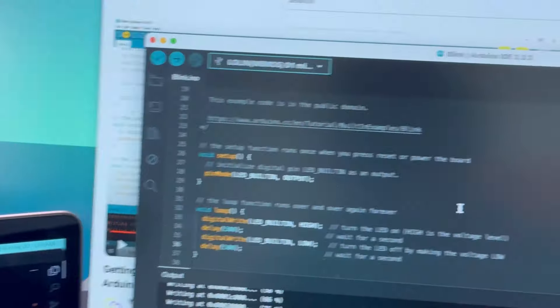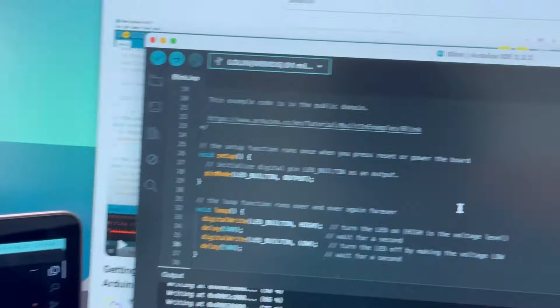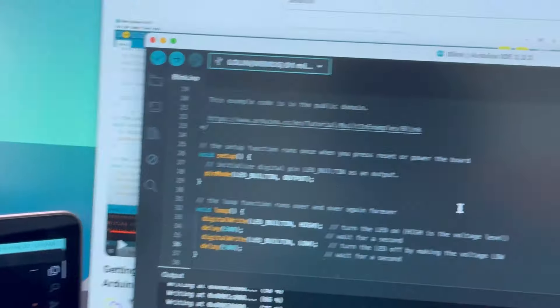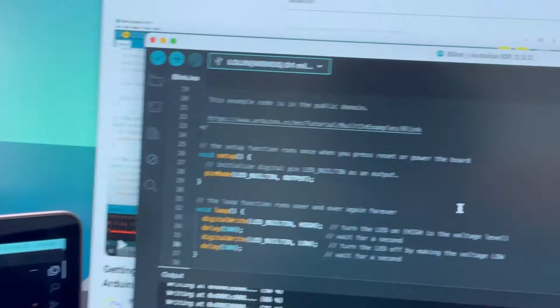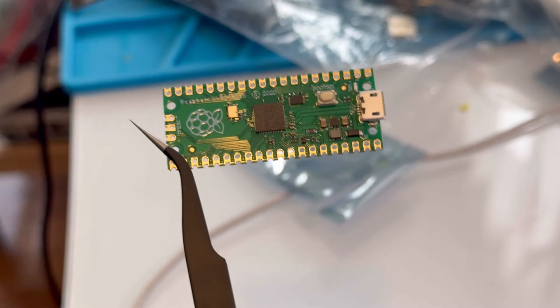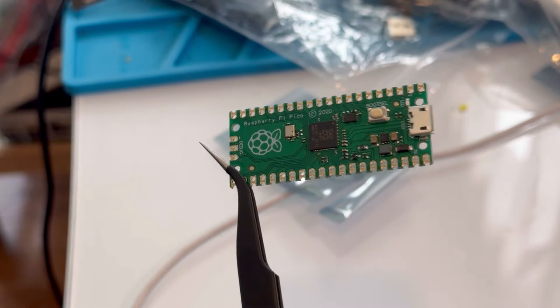Next we have the Raspberry Pi Pico — this is a classic. I definitely had to get quite a few of these because I have some projects coming up. This one has micro USB and a huge number of pins, which is why it's really awesome. You could power a whole Game Boy clone, a synthesizer, a robot — I personally am using it for some cybersecurity tools and retro gaming tools.